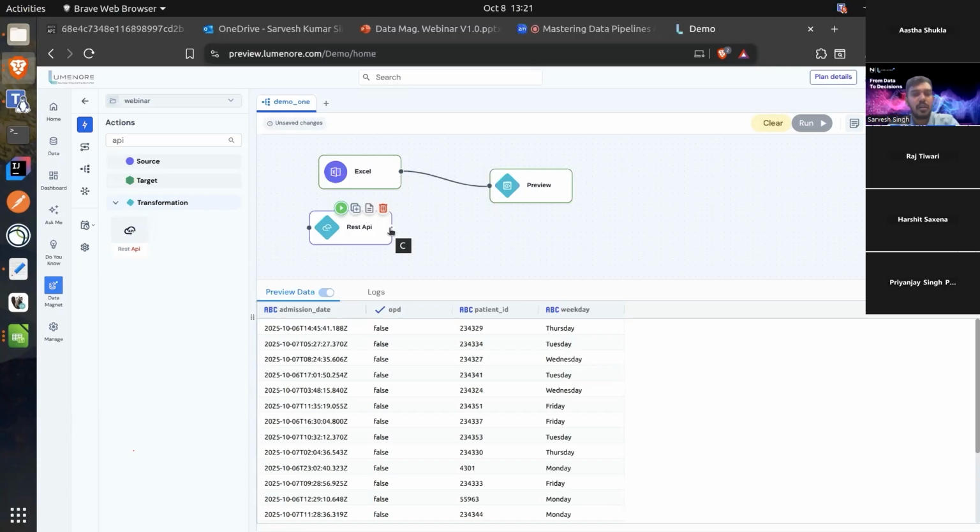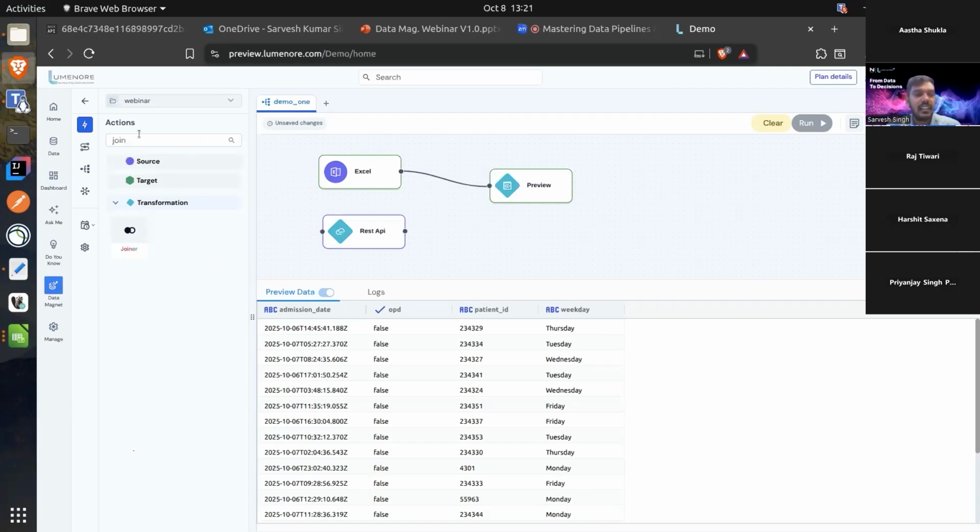The ETL tool automatically digs deep into your REST API and figures out all the levels which are stored in the data and breaks it into a tabular structure. So now the data from the Excel and the REST API are on my screen. Now my requirement was, there was a patient ID and I want to combine the data to get meaningful data. So I have to join them.